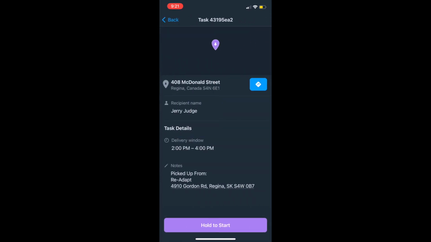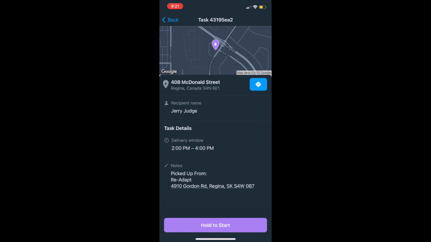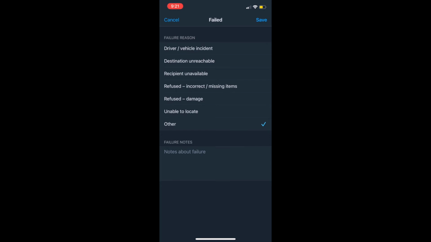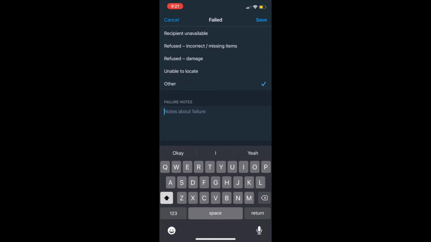But let's say you arrive at a location and the customer is not home or they're not responding, and it's a prescription that you are delivering, right? So we want to learn how to fail a task. There it requires a signature and age verification. So anything that requires a signature and age verification, you obviously cannot leave that in front of the door because you need the customer's signature, right? So we want to select this failure option instead of the success option, and write in notes why you could not deliver the package. If the customer wasn't responding, customer was not responding.